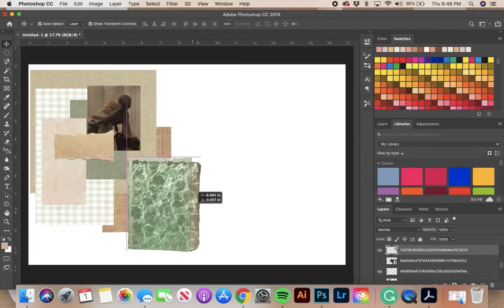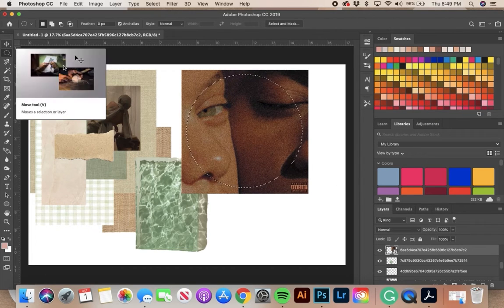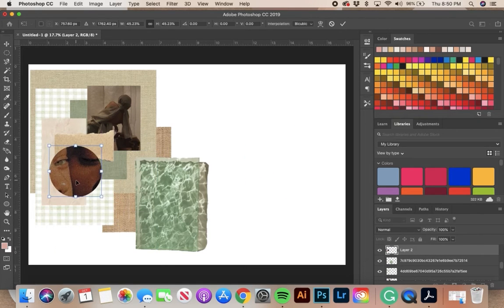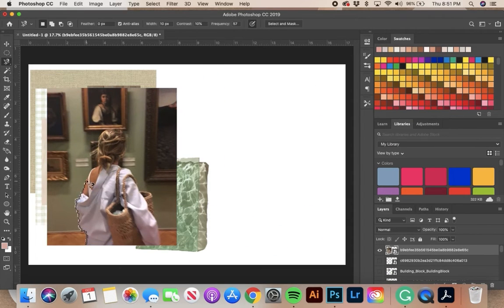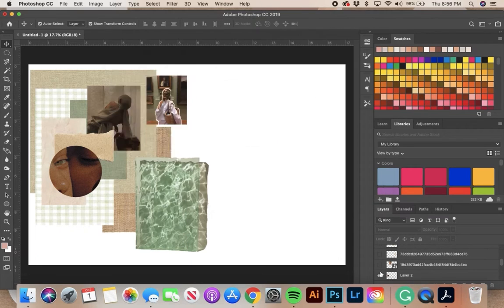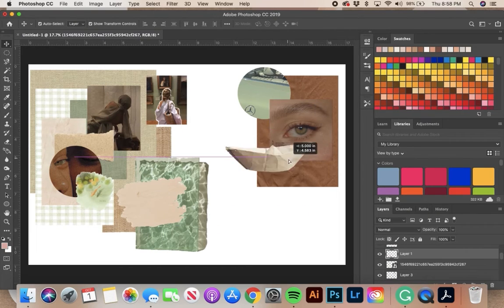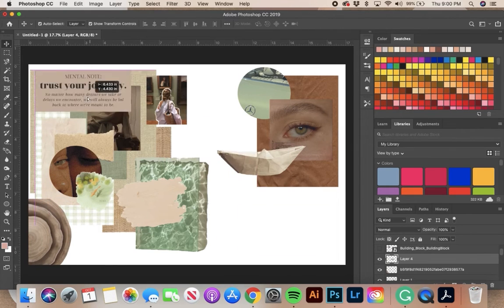So once I'm happy with the images that I've chosen for the mood board, I'll go around and play with different tools in Photoshop. Right here, I'm using the elliptical marquee tool to crop the photo into a circular shape, as well as going back with the magnetic lasso tool to not get rid of the entire background of this photo, but to give more depth to the photo by making her a little bit smaller and having that transparent outline around her. Again, I'll play around with every single piece of the images that I've chosen for this mood board.